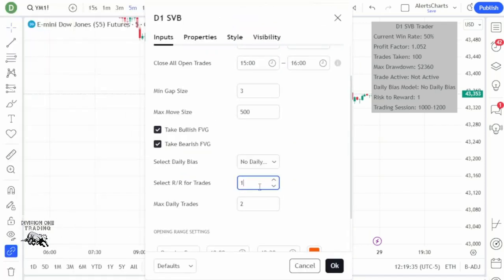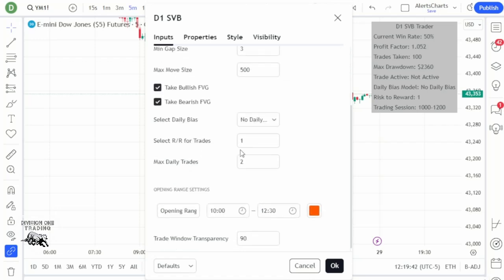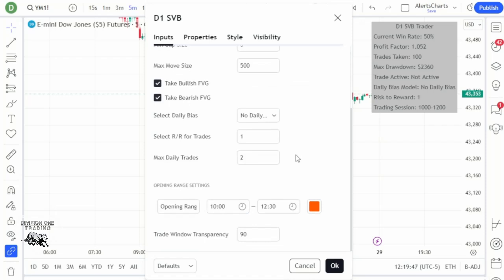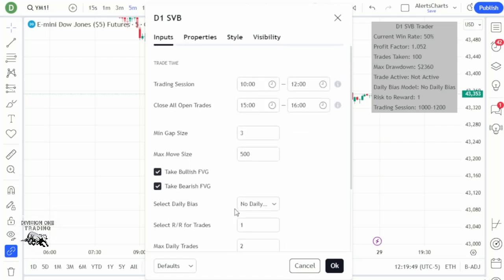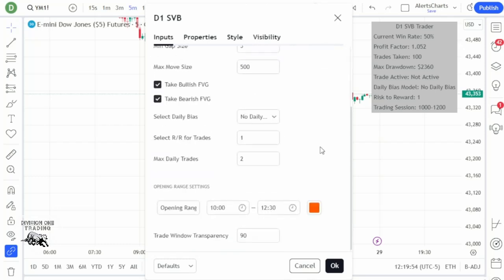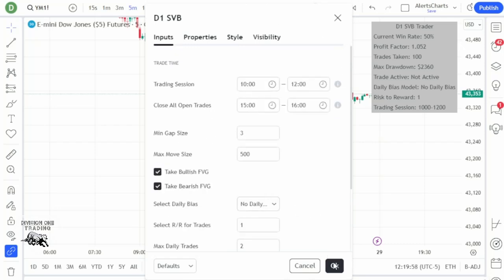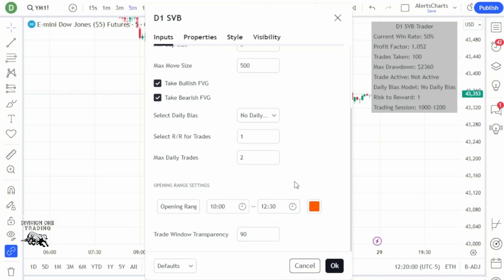It's not really as relevant for the 5 minute and 15, but if you're on the 1 minute or even lower, that can be pretty important. I recommend 5 to 6 a day if you're going to trade the 1 minute or lower. The opening range you could really just leave as your trading session. I'm not sure if it's factored in right now. I think that's just used for testing purposes, but these are going to be the basic settings and what they do inside of your Silver Bullet indicator.